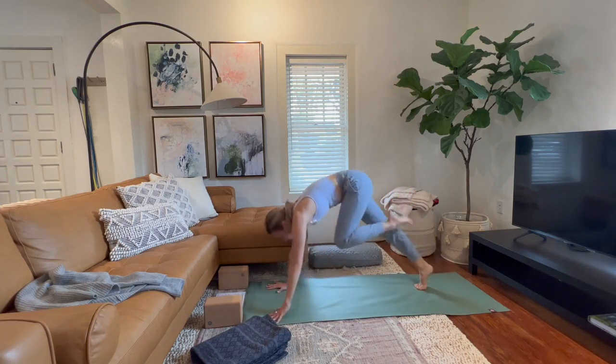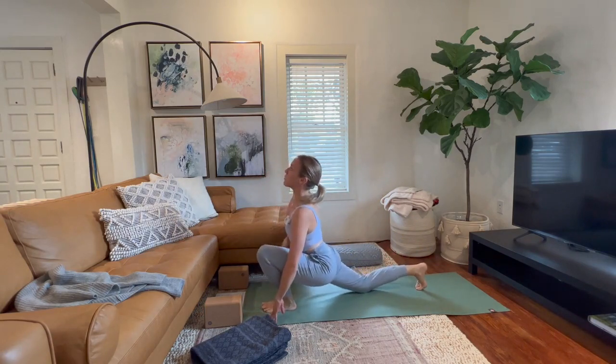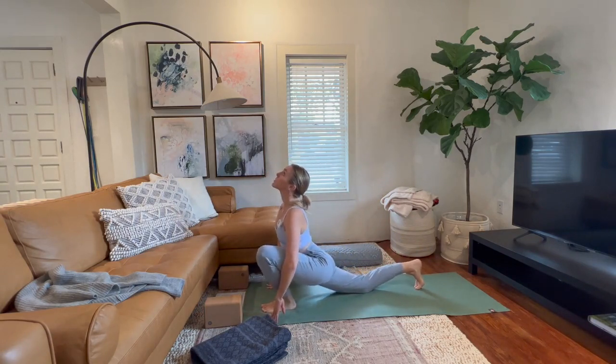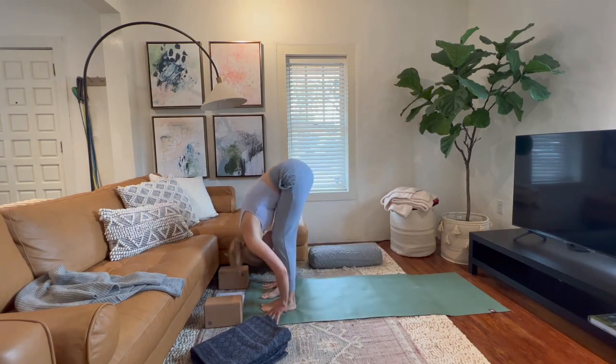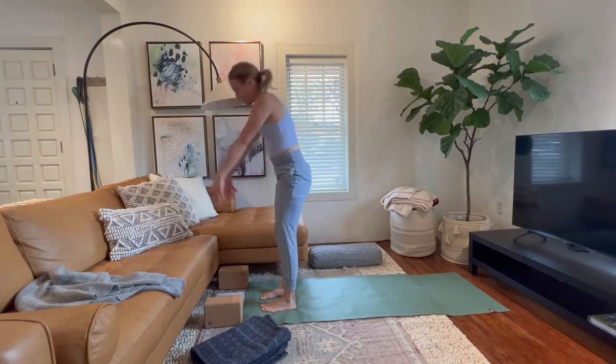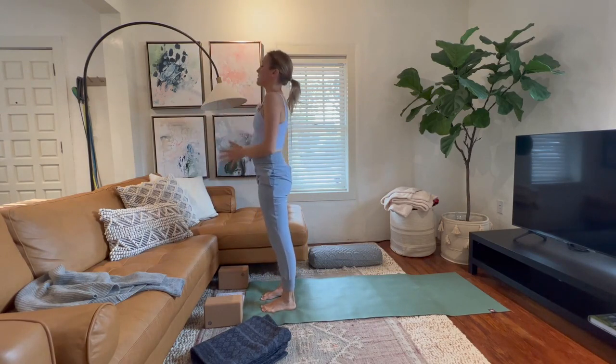Good. Left foot forward, back knee down, look up, wide in the collarbones, and right to meet the left, forward fold. Inhale. Lift up, standing, hands together, reach up and back. Exhale, hands to heart center.